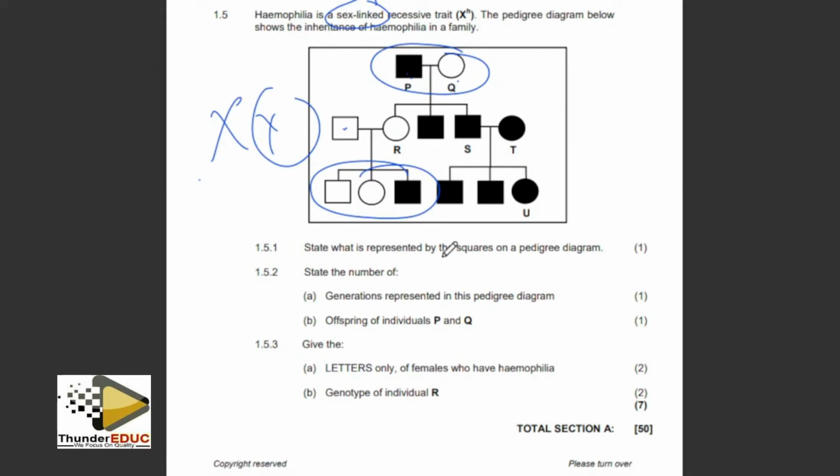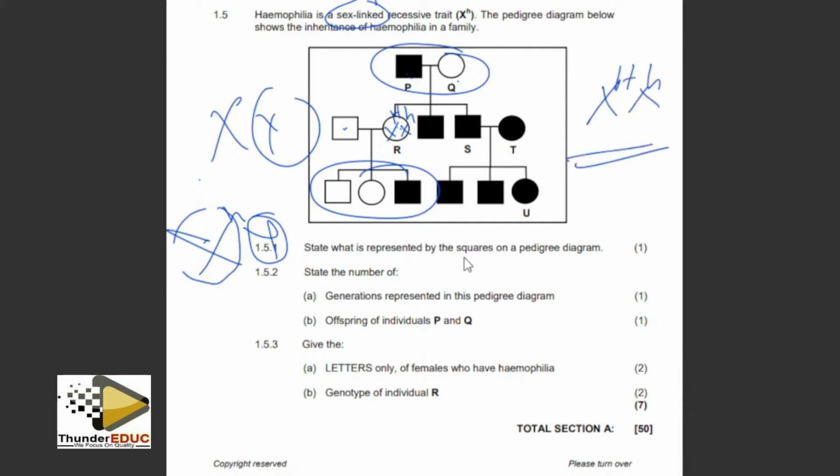Since this one is sick and is a boy, this is a recessive allele. If it's a recessive allele, obviously this can't come from the father, because the father already gave the Y. Therefore, this came from the mother. So the mother is normal, but a carrier. So R is going to be capital X, capital H, capital X, small h. And that becomes the answer for that.